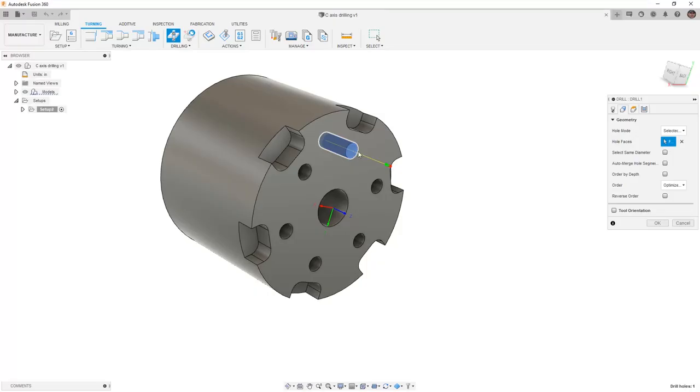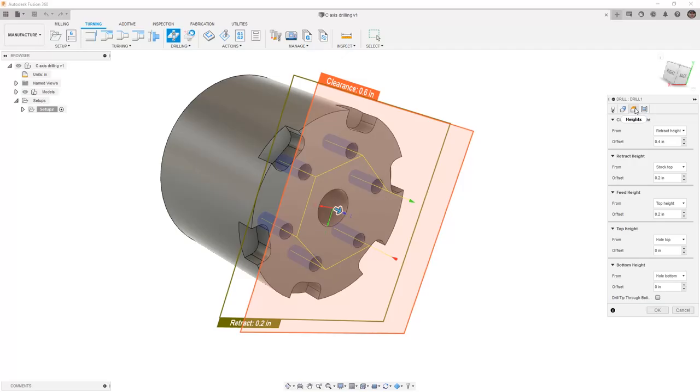Now that we have our geometry section, we want to select at least one of the holes. What we can do here is we can select one hole and we can pattern it, or we can manually select each of the holes that we want to drill. There are different reasons why you would choose one over the other. If the drills are in a concentric pattern, we can use either option, it'll be fine. But in some instances, you might not have a traditional pattern that you can do, and you might want to select all the holes. Of course, all the same options that we have in a milling setup, selecting the same diameter, auto merging hole segments, and so on, these all will allow us to make that same selection in the lathe situation.